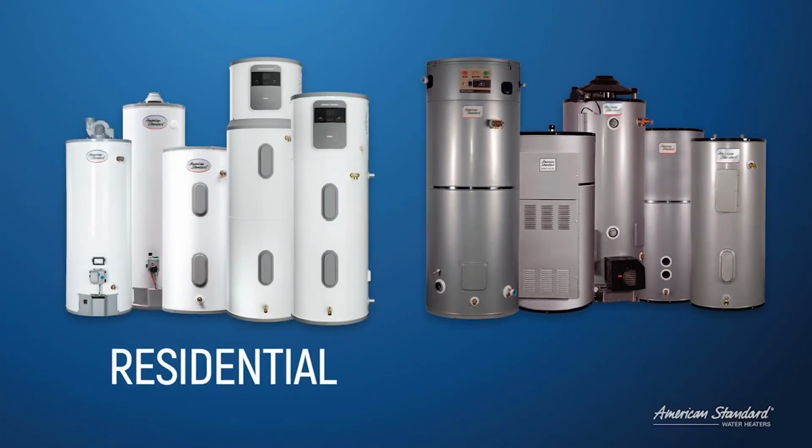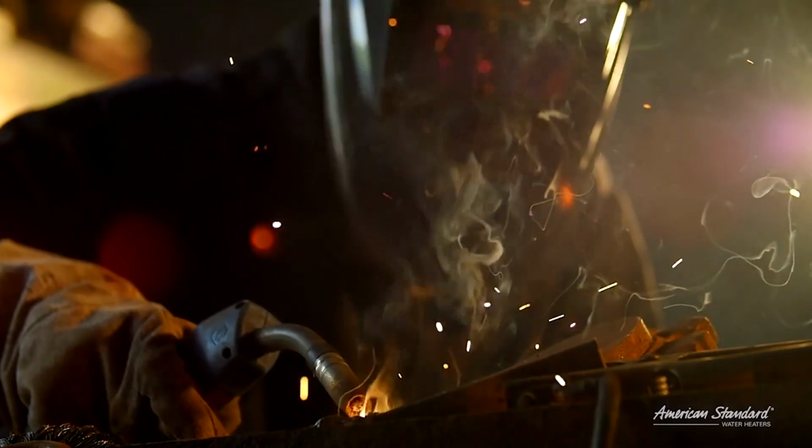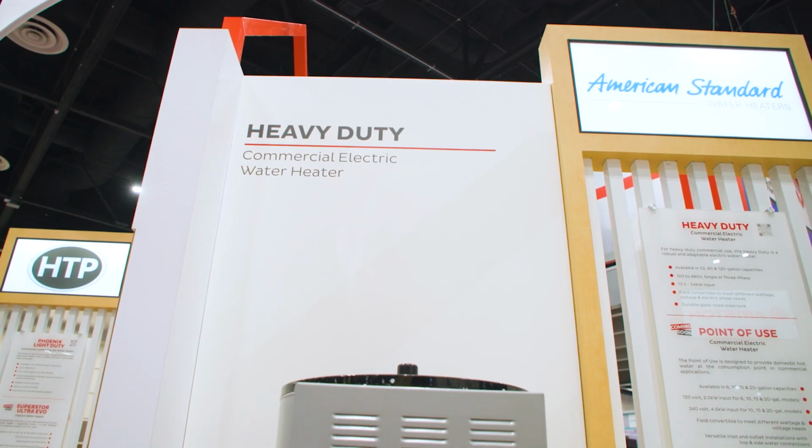All of our commercial water heaters are designed for easy replacement. So we look at the water connections and the wiring, the power input into the water heater, where those connections are typically placed by our competitors, and try to line up our fittings so that we can be a drop-in replacement for any competitor's product.